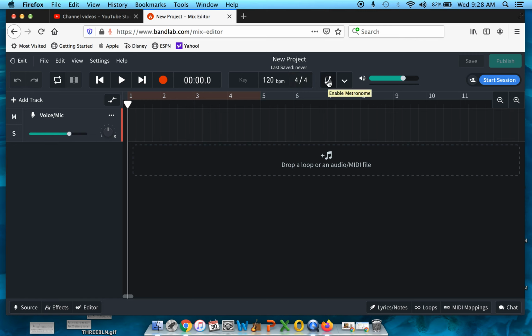This is the metronome that allows us to hear the pulse or not hear the pulse. I'm going to keep that off because this is not a piece of music with a beat. And those are the metronome settings, and here's my volume. All right, we're going to get into this stuff later. First, I'm going to record some sounds. So here are some sounds. I'm going to just snap my fingers and clap my hands.